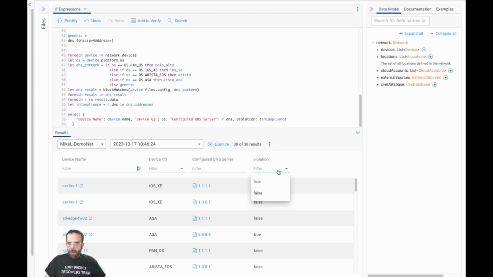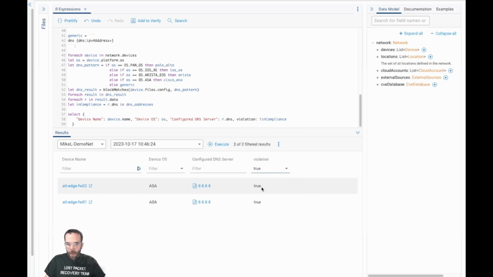So if we want to filter on violation true, we see we have a couple of ASAs that are configured with the incorrect DNS server. And if this was added to verify, like I was saying before, this would trigger an email, or if there was a ServiceNow integration, then this would spin up a ServiceNow ticket, and then the appropriate teams can look and triage. That's all for if expressions.